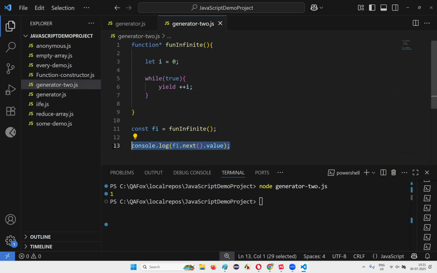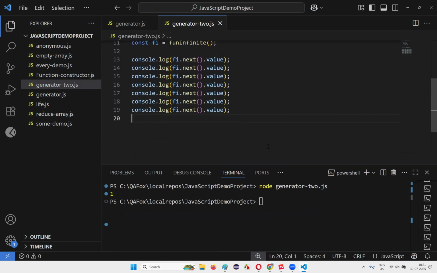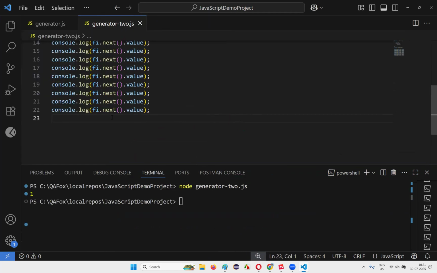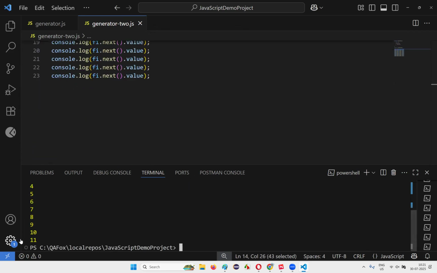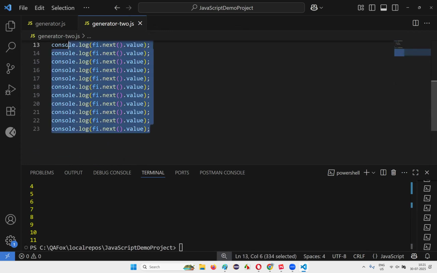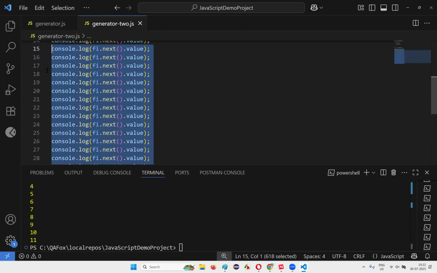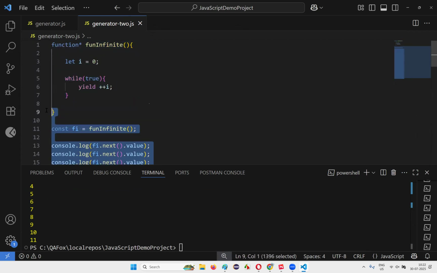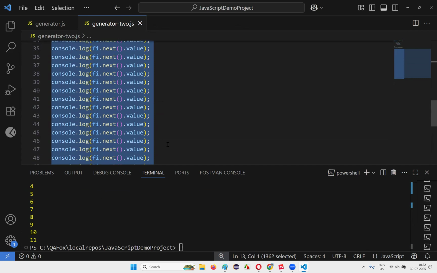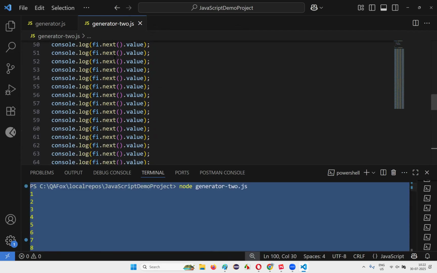If I call it a second time, third time, fourth time, fifth time, sixth time, seventh time, eighth time, ninth time, 10th time, 11. Okay, infinite times, guys. You can call this next method any number of times. However many times you call, that many numbers will come. If you call this, you see, it will keep on generating the values that you need. Here, 24 times I'm thinking. Just copy pasting this, control C, and here I'll write control V, clear, run this. You see, 88 times it called. So there is no limit.